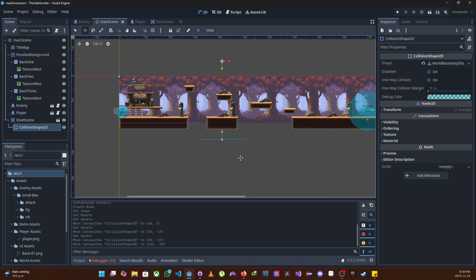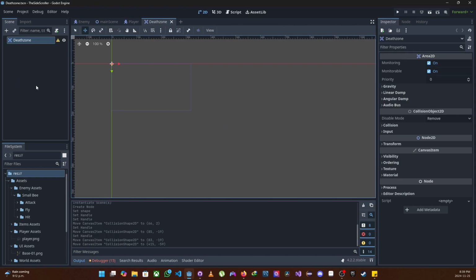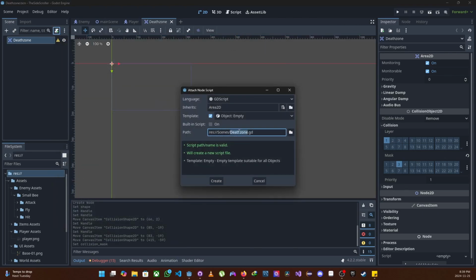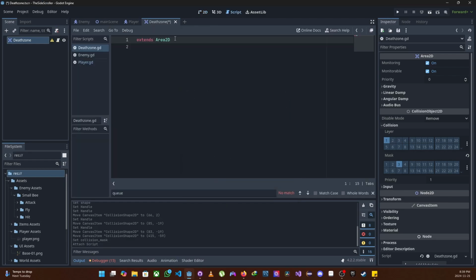And we save it. So next would be to add a listener, something that will listen for if the player falls through. But before we do that, let's go back to our death zone and tell our death zone what it should watch out for. So the death zone would be on the world layer, and it should look for the player. Yes, and that's all. Save it. Now this death zone, let's give it a script. Let's just call it death zone, empty.